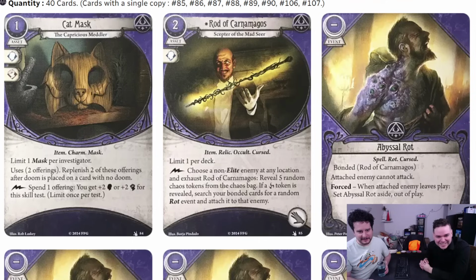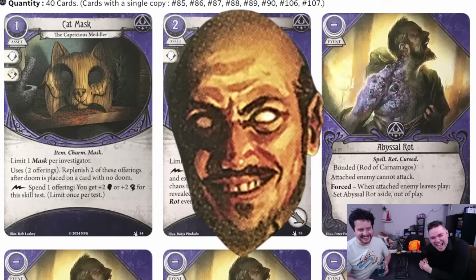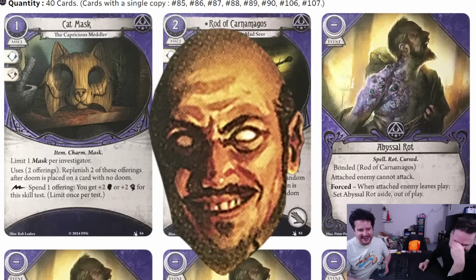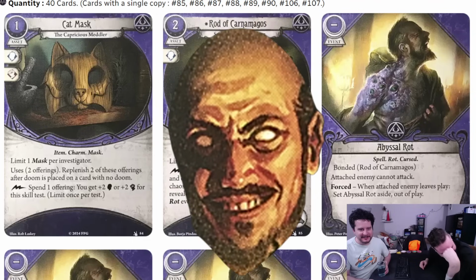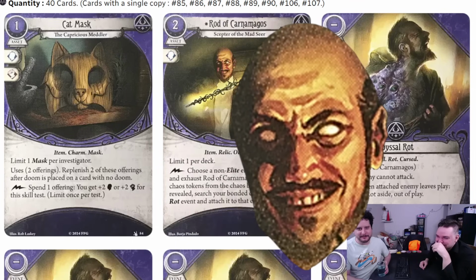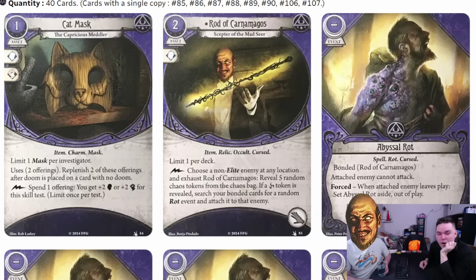Oh. There he is. Dun dun. Play my rod and you will find victory. You will win the game of Arkham. My Abyssal Rot spell will kill the enemies. I love this card. I know, it's so fucking sick, isn't it? It's almost as good as the devil.